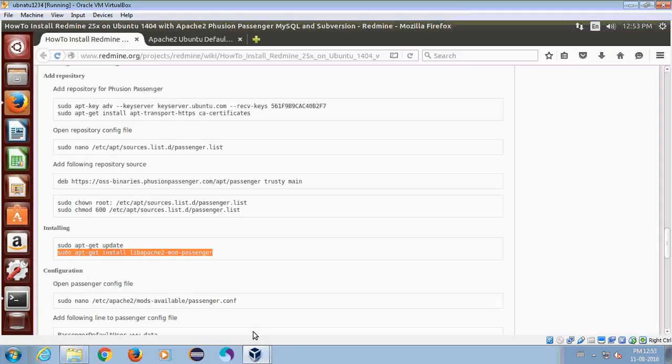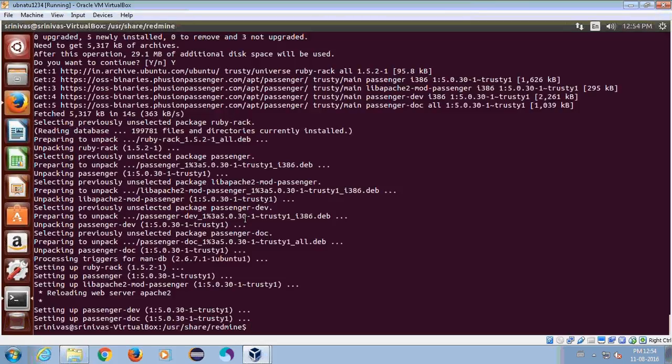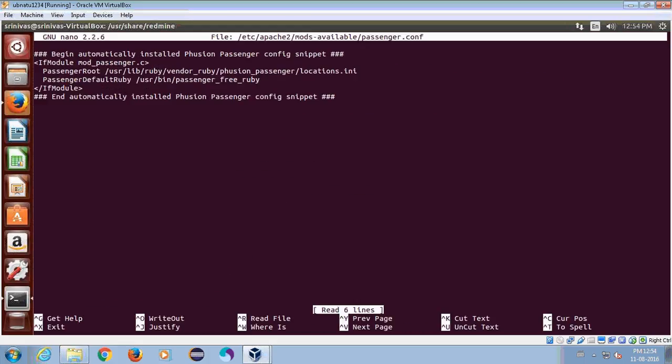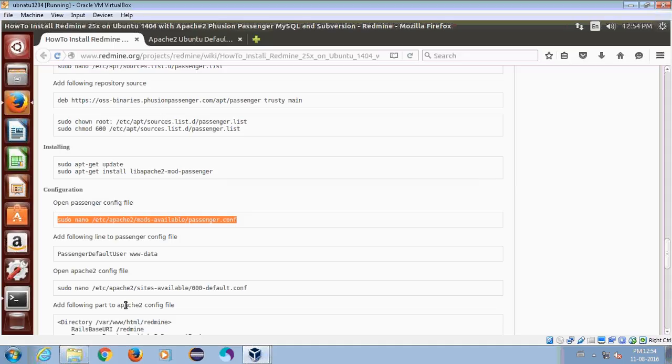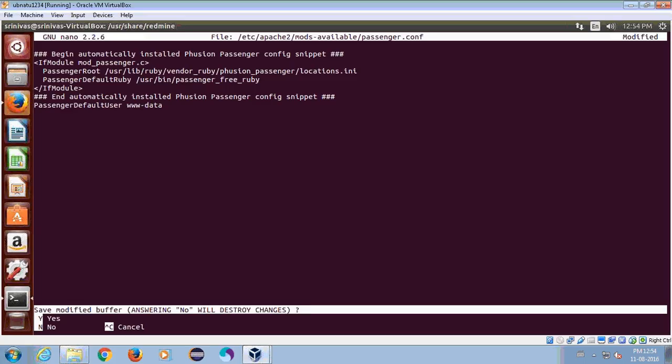Now it's completed. And now open the passenger configure file by using this command. Now let's open one config file. Here you need to add the following line. And save this file. Control X, select Y and click enter.